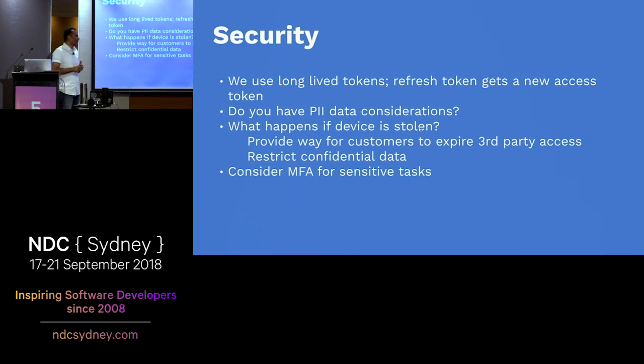Security is a big thing. Just touching on a few key things here. We use long-lived tokens. Amazon's got that refresh token that does not expire, right? If you're going on that path and you've got linked accounts, you probably want to figure out a way for your customers to be able to invalidate that particular token. Auth0, which we use, does have the capability. We haven't implemented it at this point in time, but we've got a manual process, as if a customer calls up and says, my device was stolen, please invalidate my Alexa skill. It's like when you use Facebook to authenticate to a third party, you can go and check all the apps, right? So that's something to think about.